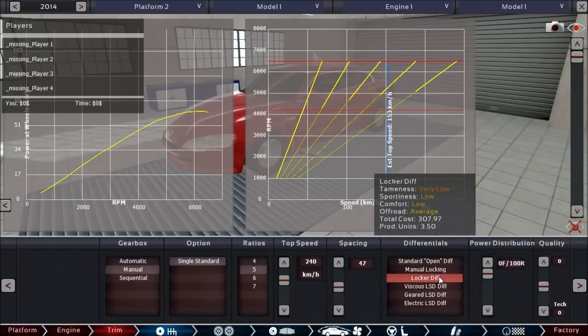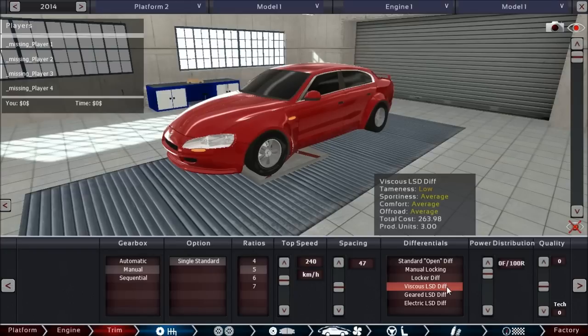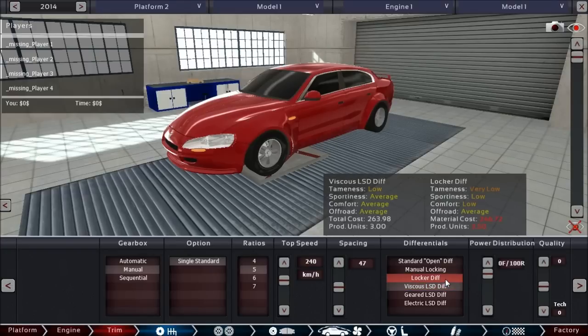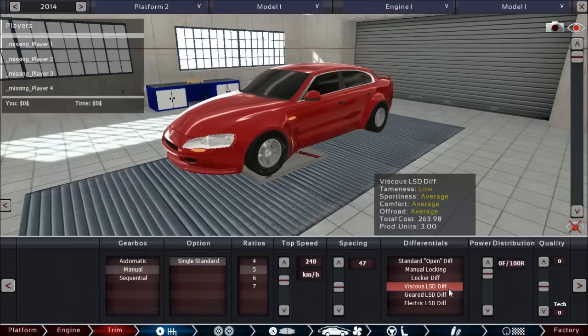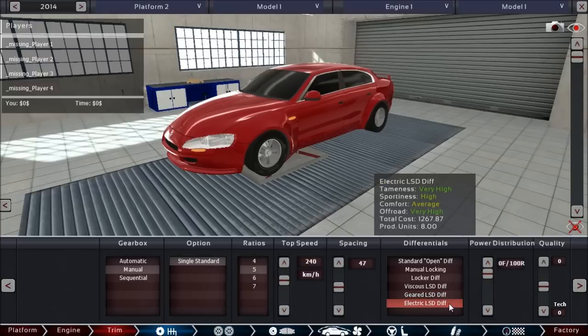The locker diff really is just your straight line acceleration diff. Goes into like 60s, 70s muscle cars or something. And then you have the viscous diff, which is all around average. It's much smoother than the locker diff, and it's not too expensive either. So this would probably go in many of the reasonably more modern cars. Then you have your geared diff, which is much more costly, but probably goes into more sporty cars. And then you have the electric diff, which is modern day magic stuff with wheel speed sensors and the central computer controlling all kinds of stuff.